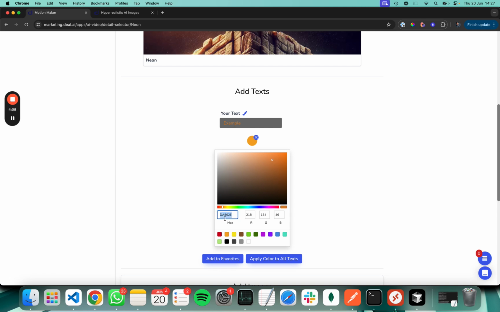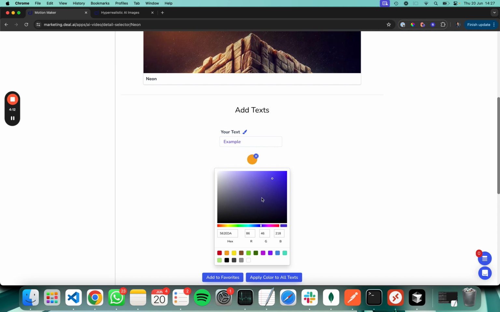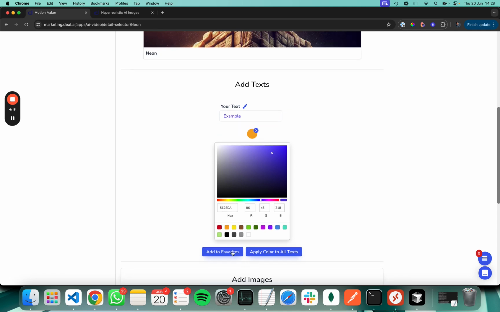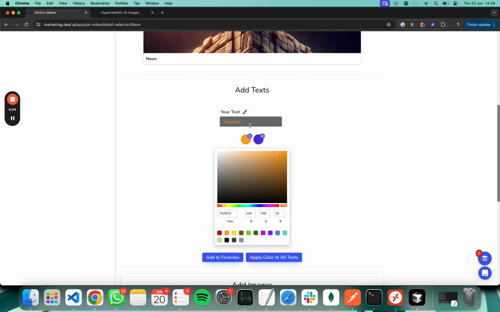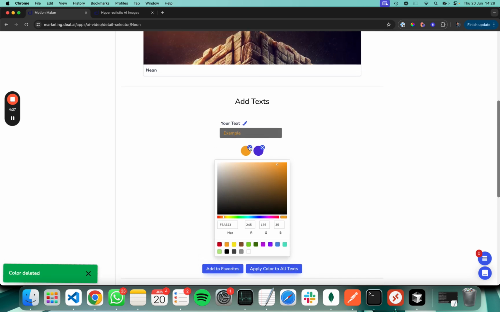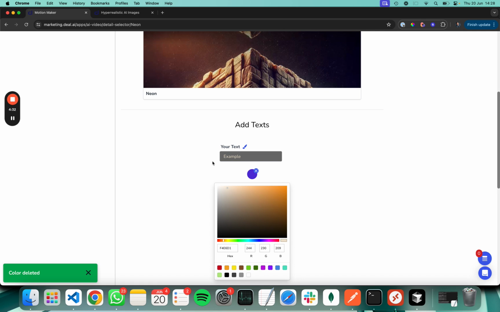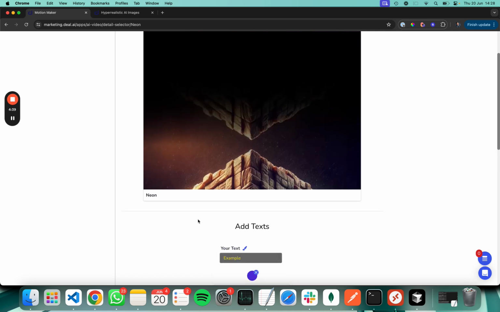And also if you know the specific hex code or RGB code, you can type that in to match up with your branding. If you've got a color that you use on a regular basis, you can add it to your favorites by pressing here. It will then appear in this list here for you to be able to access easily. If you change your mind about a favorite and you want to remove it, just click the small X and the favorite will disappear. You can add as many colors to your palette as you think would be useful. So I'm going to pick quite a bright color, maybe go for a yellow. That kind of fits the neon theme.